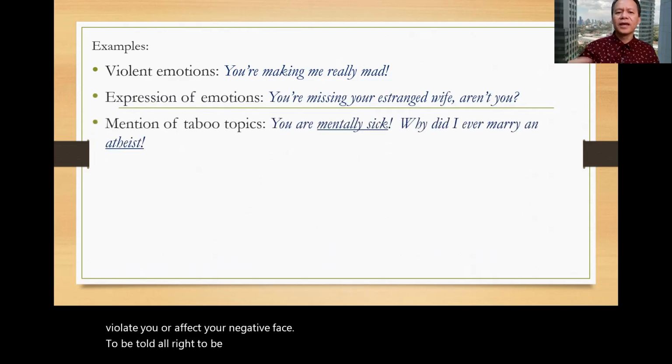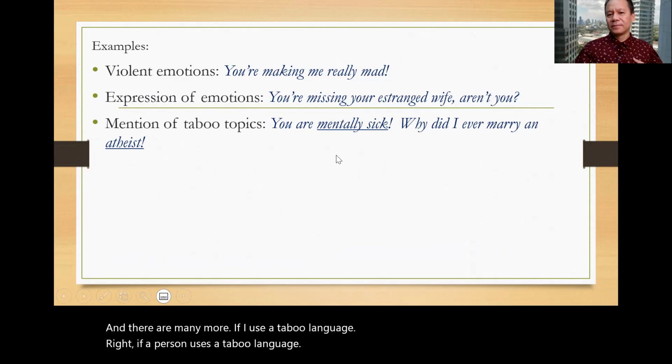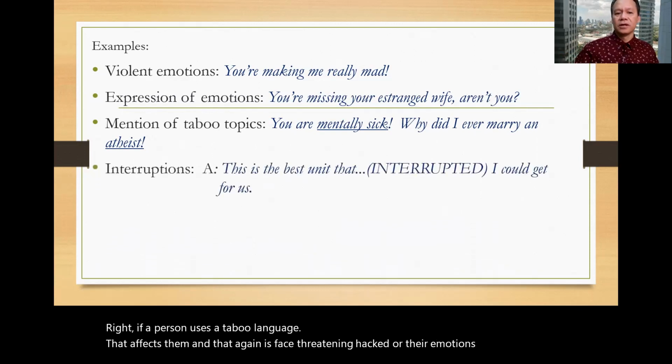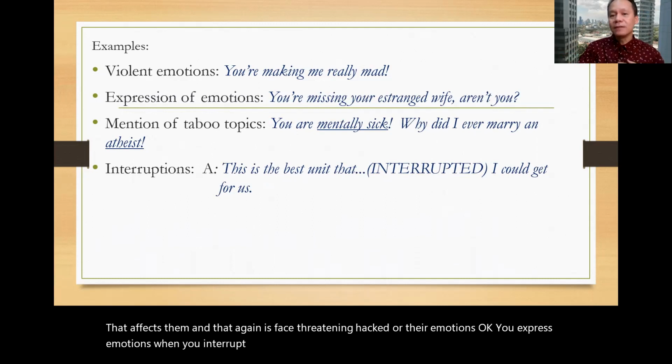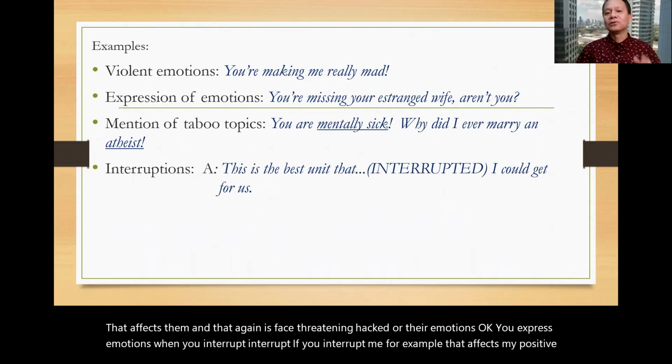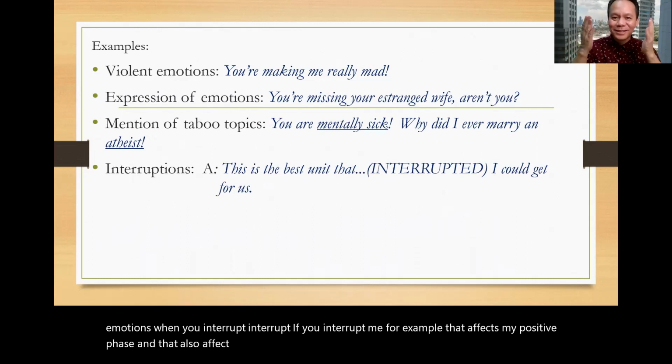Okay. And there are many more. If a person uses taboo language, that affects them. And that again is a face-threatening act. Or their emotions, okay? You express emotions. When you interrupt me, for example, that affects my positive face. I'm using face because it's easier for us to remember, right?